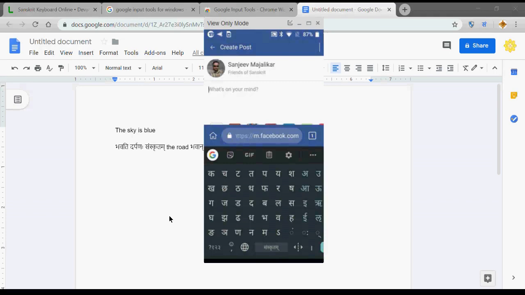So this is a very nice option. And also the lakara is also there. One interesting thing is if you hold down on that lakara, you will even see a la here, which is a rare usage in Sanskritam, but it is still available here, which is a good thing.